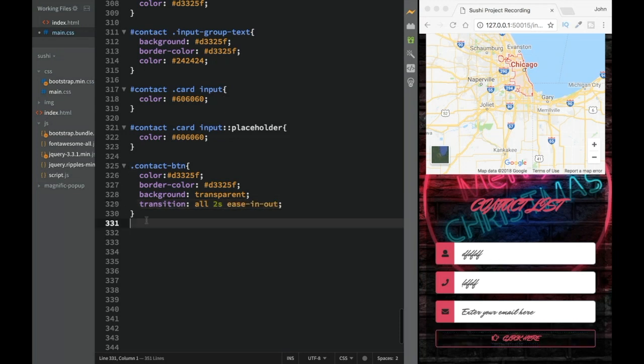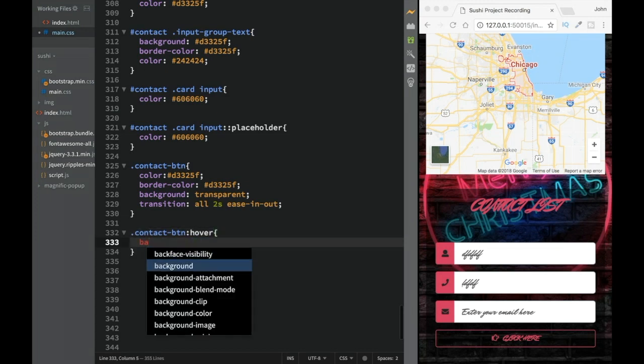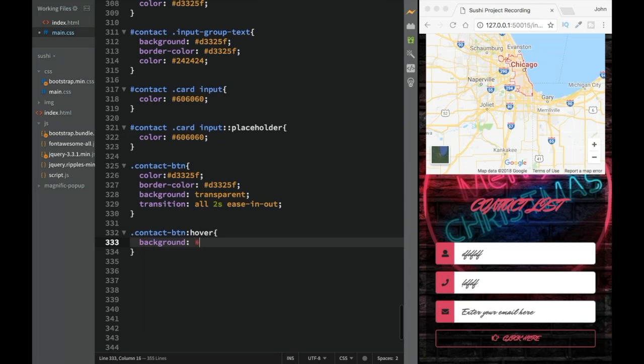Now once we have this, let's do a contact button hover. So contact btn, and let's do hover. Now once we have this, again, let's do a background, and over here we're going to use a different one. So we're going to say C9C1AC over here.